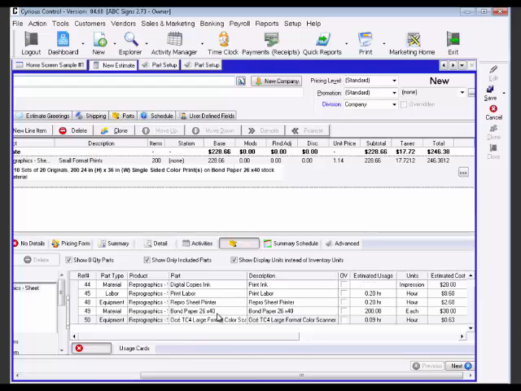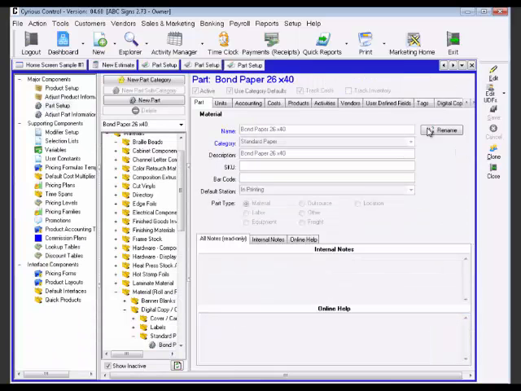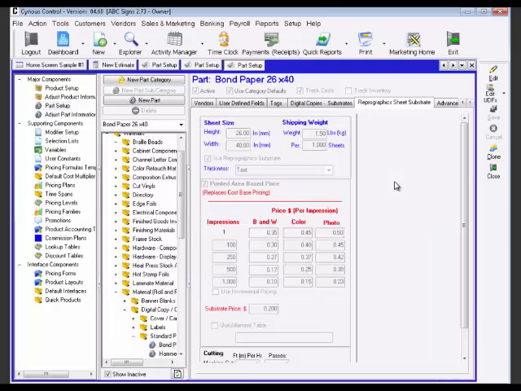On the actual paper, you can either do cost-based, where you're just adding your costing, as well as you can add a table if you'd like, which breaks it up by quantity in different images and your price per page, or per impression, and then your substrate price per page.